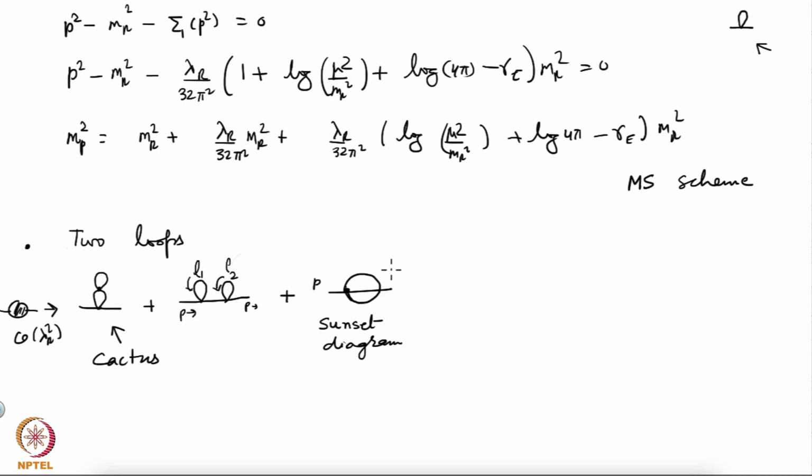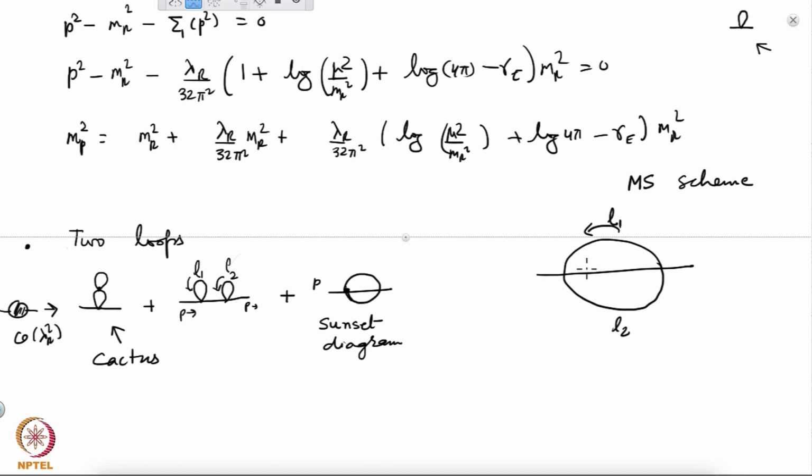So if I draw this diagram, maybe a little bigger, let's say you put L1 here, L2 here, P you have entering here. So this will be L1 plus L2 plus P. That's what will enter here, right? Okay, so now you see that when you write down the integral for this one, it will be what?